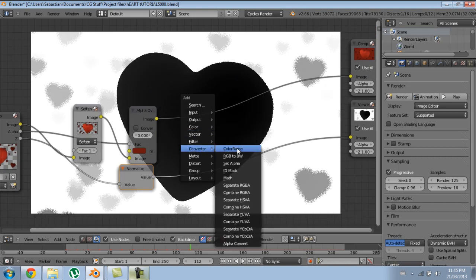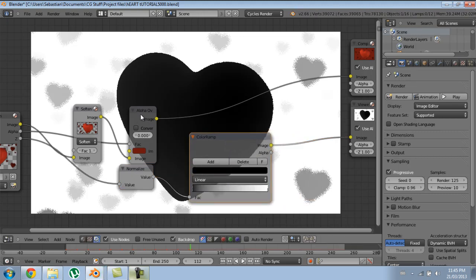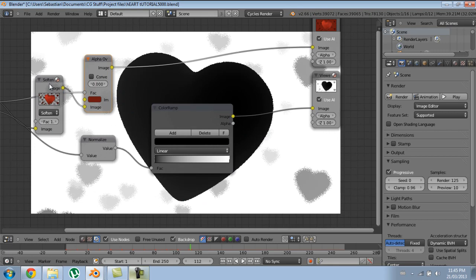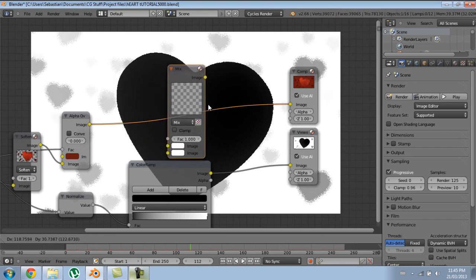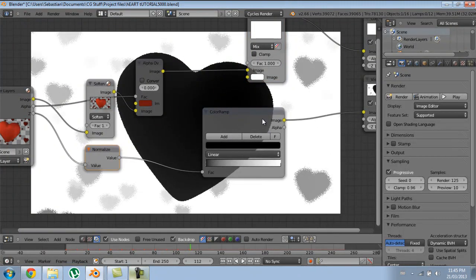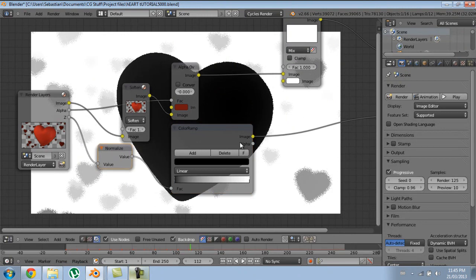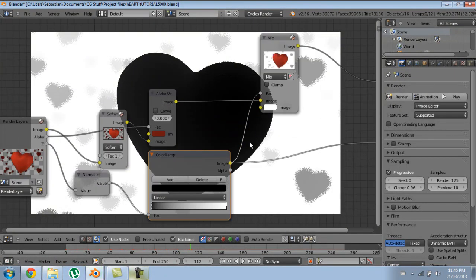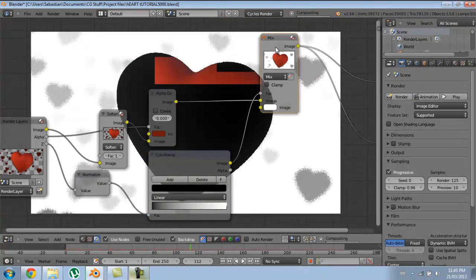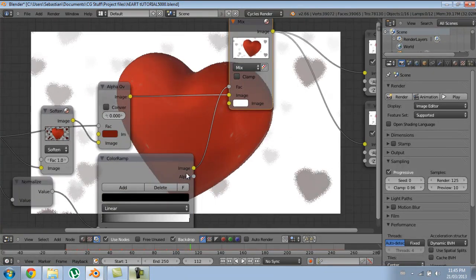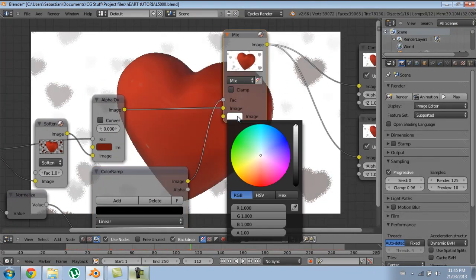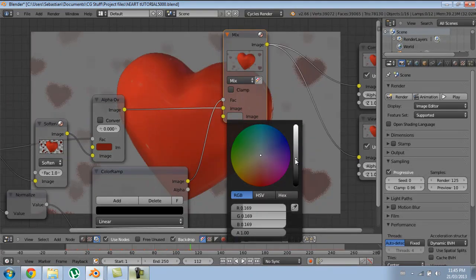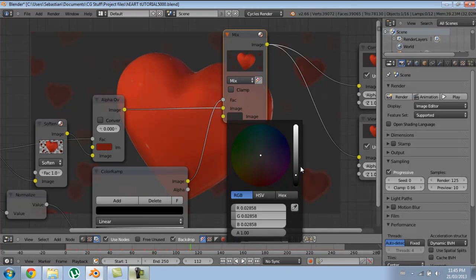So with this, I can go over here and add in a converter and a color ramp. The reason I'm not using a mapping, which is what most people use when they make a fog, is because it's a bit more confusing and hard to understand, while color ramp is very easy to understand and works just as well. I'm going to plug this into the factor, and right now what I'm saying to this mix node is use this image, and then wherever it's white, apply this white. As you can see, when I make it darker, it doesn't actually do anything. It just applies a darker color, which is not what I want.